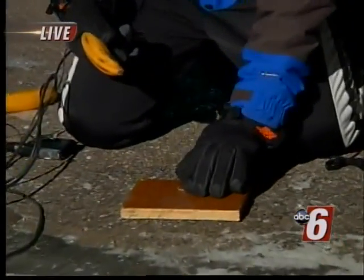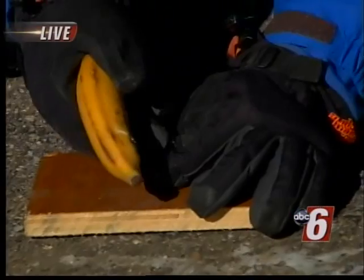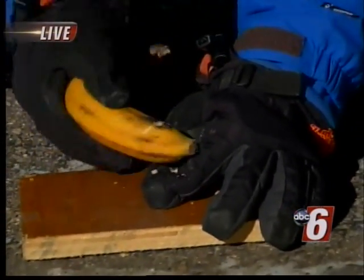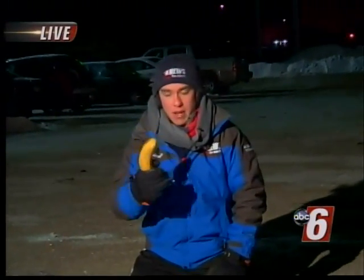Right now we have some nails, and we're going to attempt to create what I'd like to call a banana hammer this morning, and see if we can hammer this nail into this board here. My gloves are a little bit too big right now. This one's still a little too soft, it looks like, but it's definitely hammering the nail into the board. You can see right here that it has completely moved into the board, and it's basically just as good as a hammer. So this is exactly what it feels like outside. This is exactly what that cold does to your body. That's why, if you can avoid it, stay inside as much as possible. And it's definitely very chilly out here, guys.